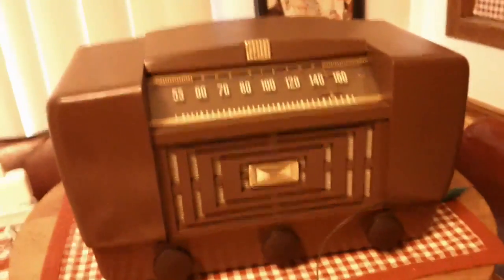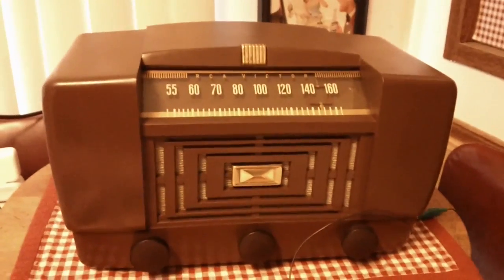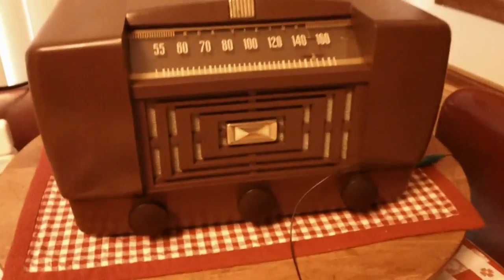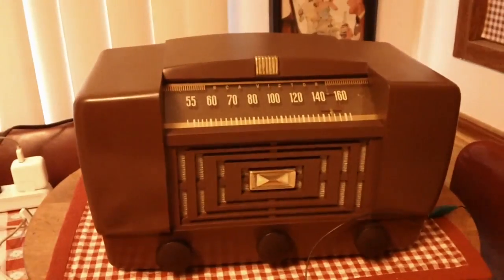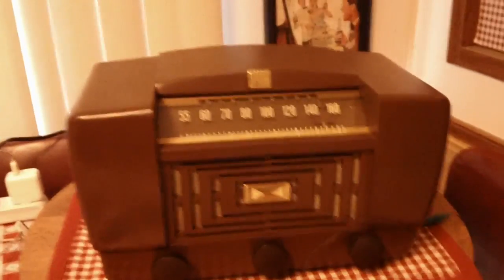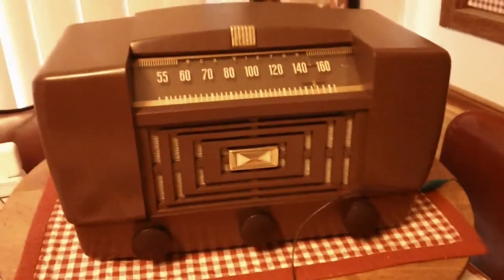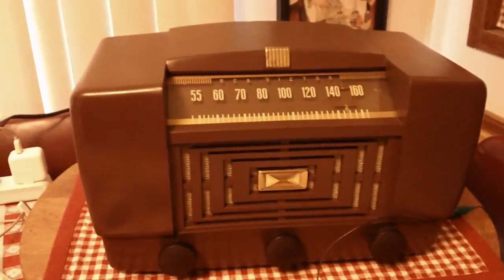So I guess my verdict on it, or my opinion, is that it works very well. I think to prove that theory, I'm going to take it into my office where I do get an FM signal, and I'll try it there with a radio.